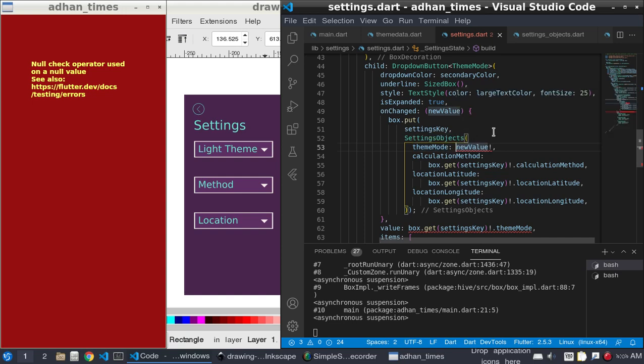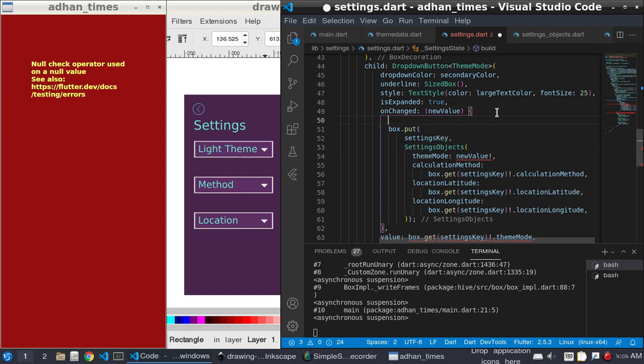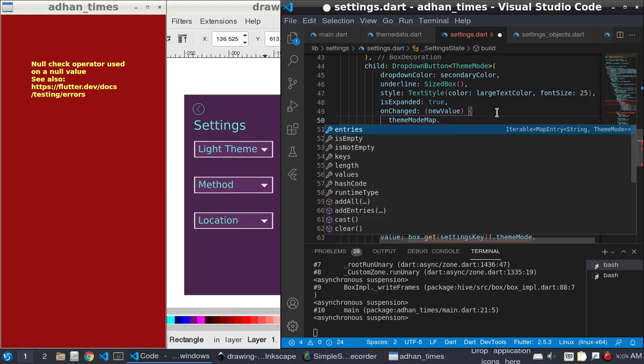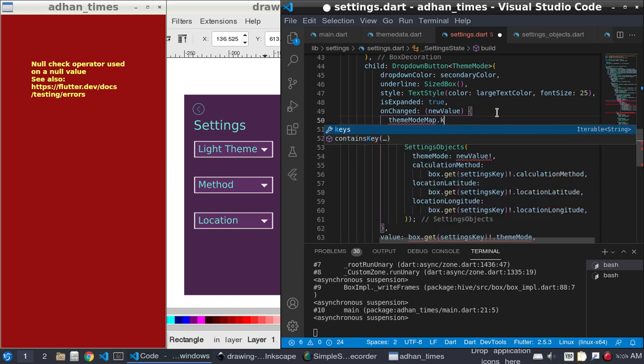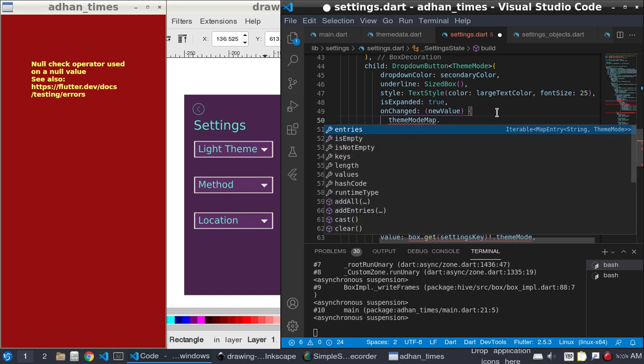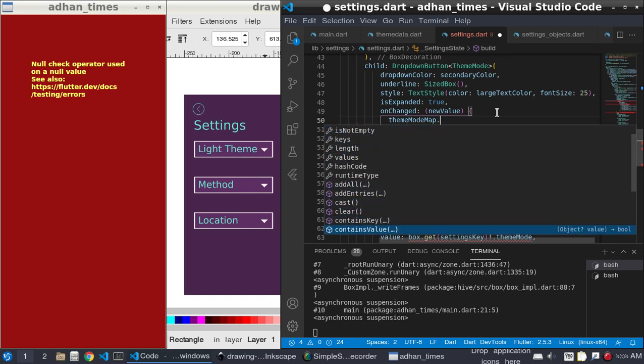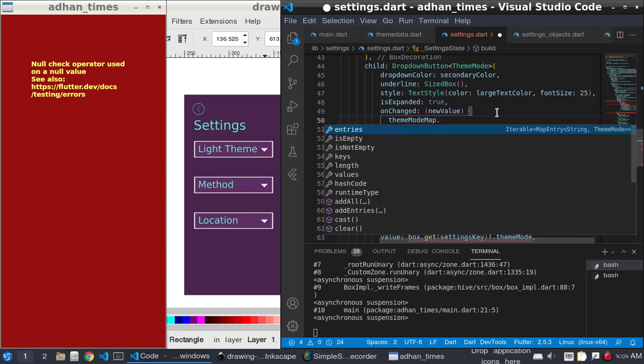And map dot key, okay, entries and keys.